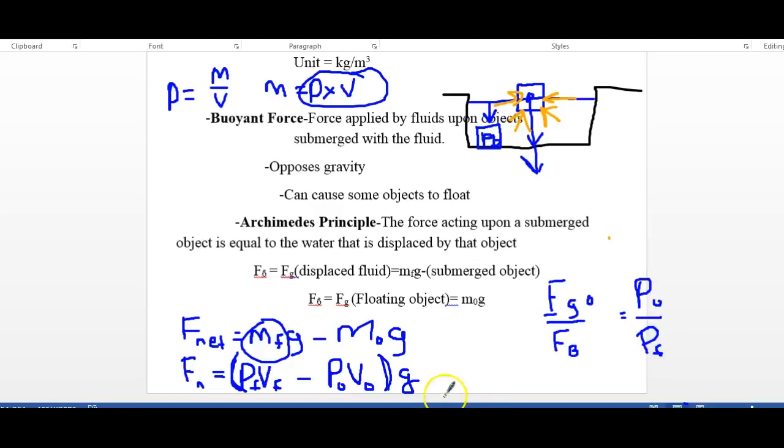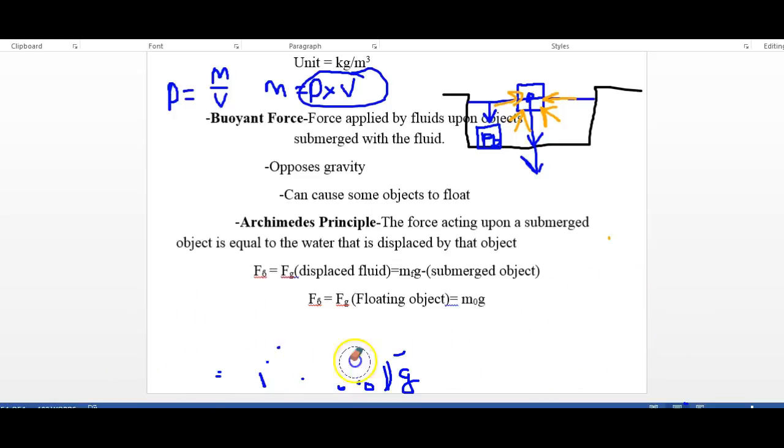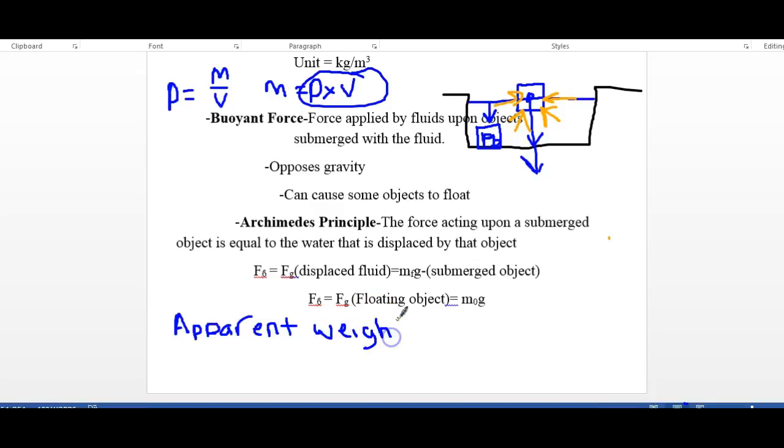Okay, and I also want to add one more thing. You're going to see this term. It's not in these notes, and I want to add it. That's something called apparent weight. Let me write that. Let me get rid of these equations here. So apparent weight is a weight that's really not the weight of something. We all know what the weight of something is, right? We just take its mass, figure that out on a scale, multiply that by the acceleration due to gravity, and it tells us the weight. Apparent weight is something different, and it has to do with the fluid. Let me show you this, and we're going to have a problem like this too.